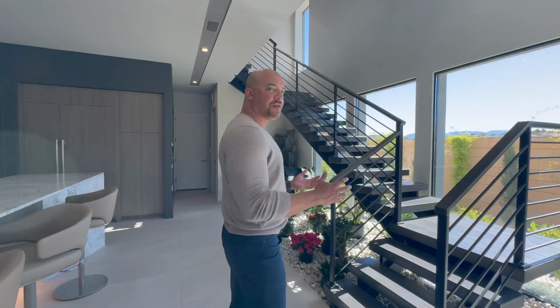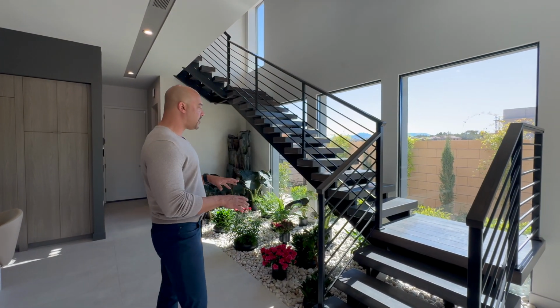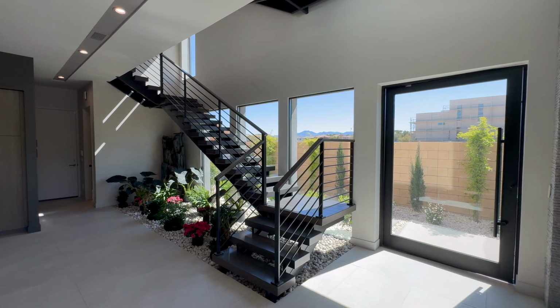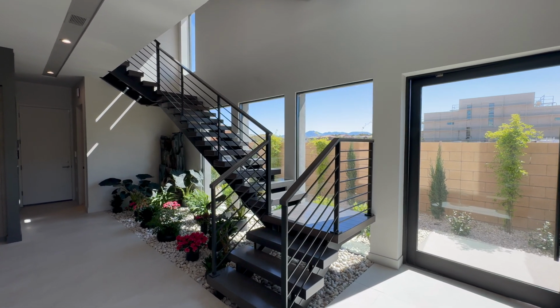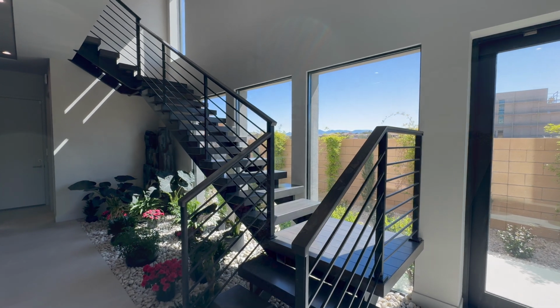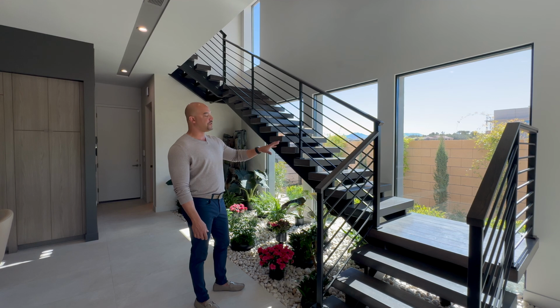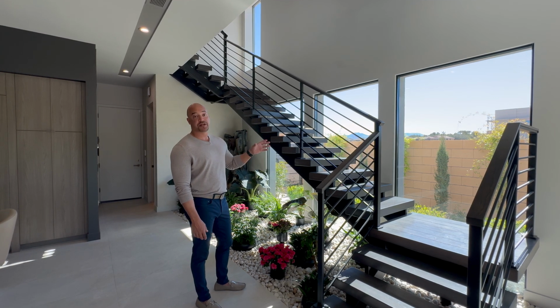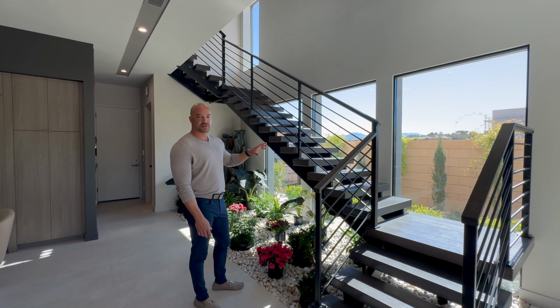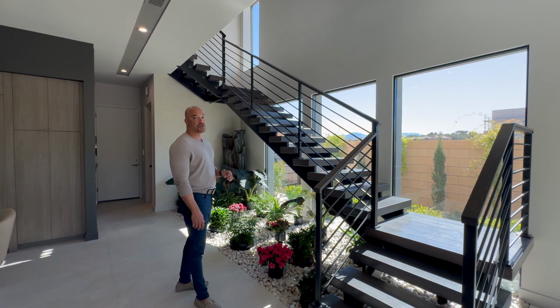Now, other than the kitchen island at Shoreline, my favorite part of this floor plan is this floating staircase. Clearly it's a dramatic floating staircase. I love that you have these windows open, probably a little less cool when you have a neighbor on the other side of the wall, but I do love the dramatic reveal when you walk here, especially at night. It really feels like you're walking into a multi-million-dollar California beach house. Just a really unique look.